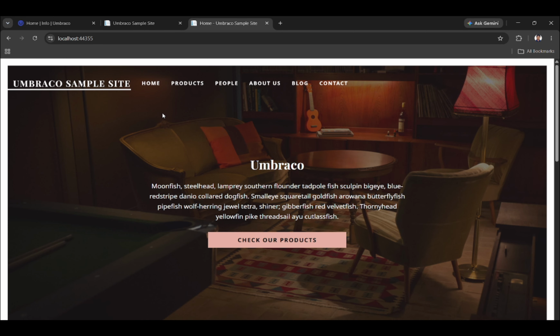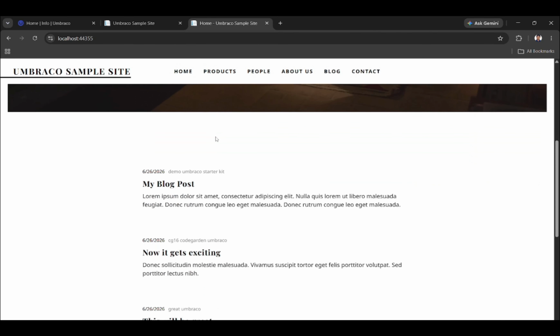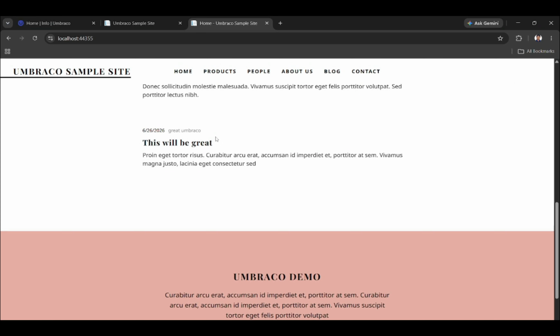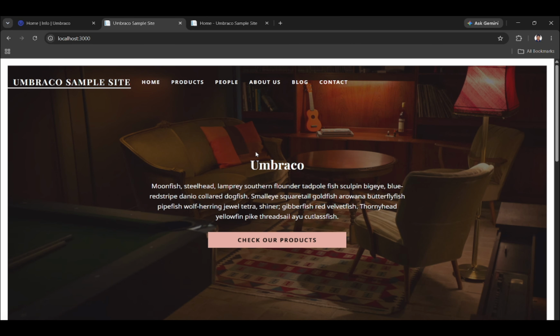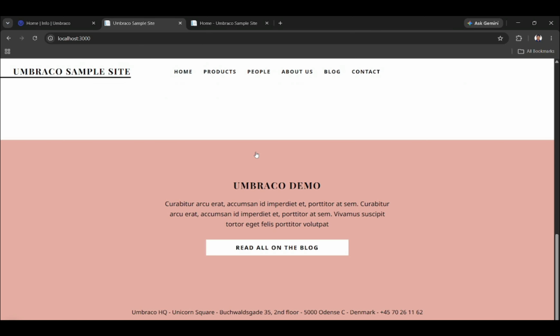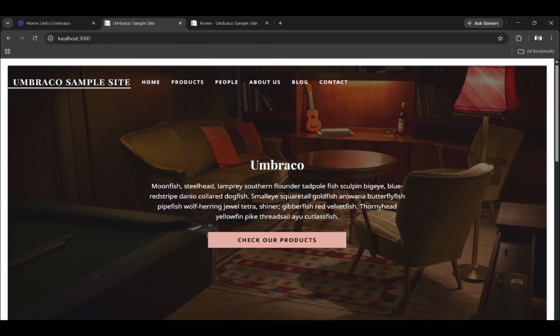It has home, product, people, about us, blog, and contact us. If you see the starter kit homepage and this Next.js homepage, both are similar. Both get data from Umbraco.